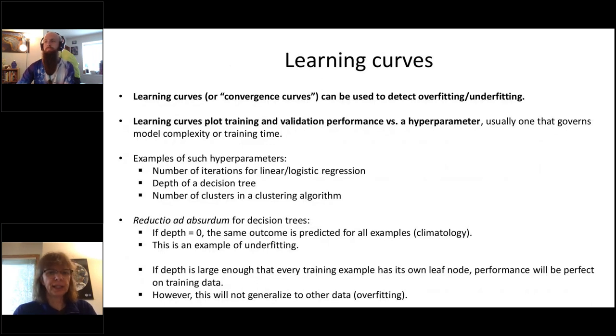So at the end of this section, we just have a few comments on learning curves, also called convergence curves. So say you're training a model, and you track during the training how your model performs in the validation data. That can help you detect, number one, whether you have overfitting or underfitting, and number two, whether your model has even converged, whether you should stop or whether you should keep going. So what you usually do is that you plot the training and validation performance over a hyperparameter and then see for which hyperparameter it performs how. I think in the interest of time, let's just go to the next slide.